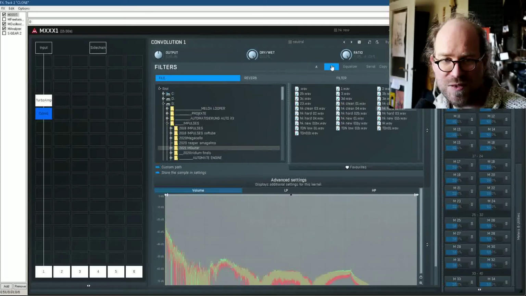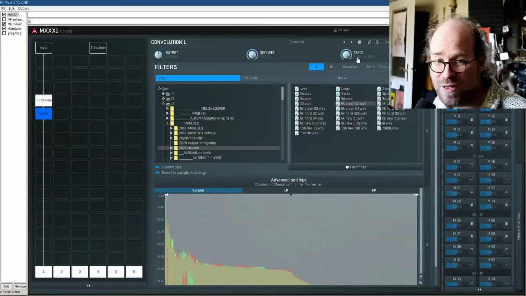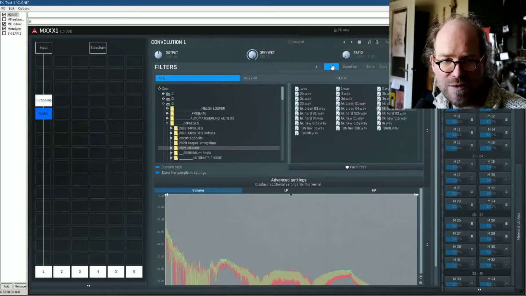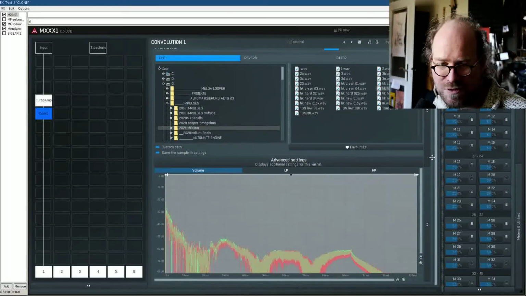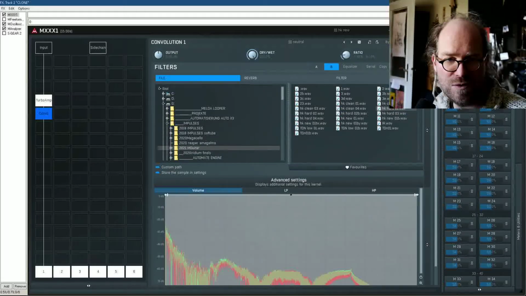Okay, always AB. And I can dial in the ratio between these. You see A is 100%, B is 0, A is 0, B is 100%. I will catch up a frequency curve from the full distortion level to the very clean sounds. So this is the curve for the very clean sounds, and this looks different, is the one for the distorted sounds. Let's see how it works.